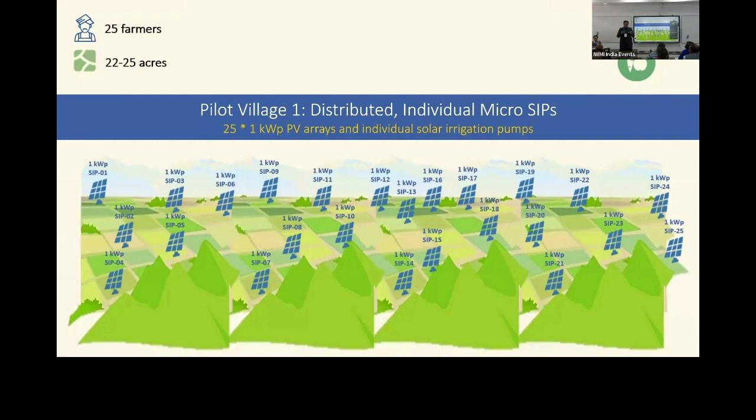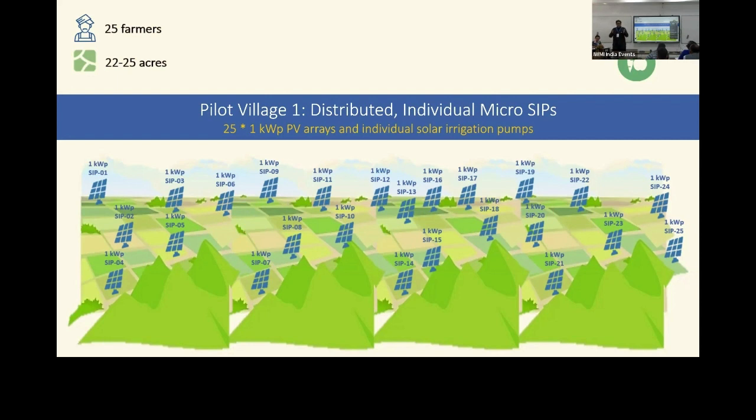One is that when we have 300,000 solar pumps installed over a continent-sized country, it's almost impossible to provide any O&M service or after-sale service because of the spread of them. It's not that the companies which are installing them are not interested in providing those services. It's just too expensive to do that.